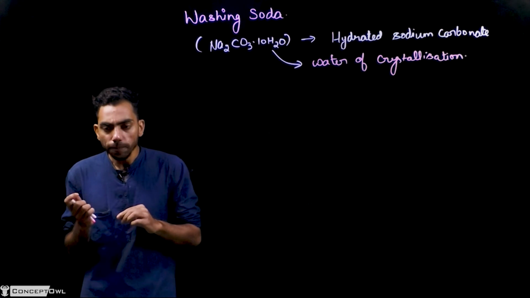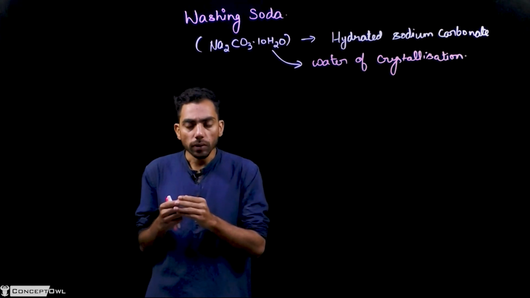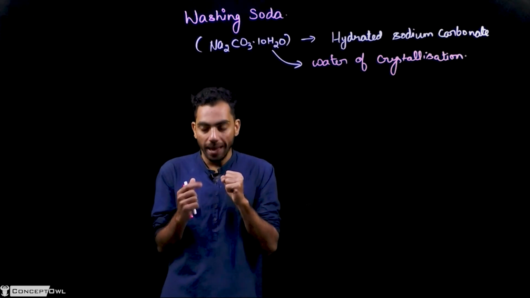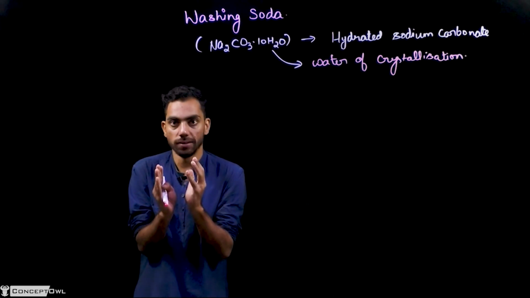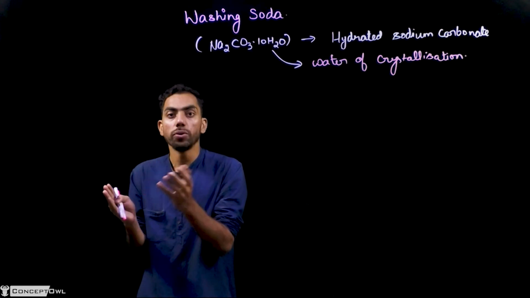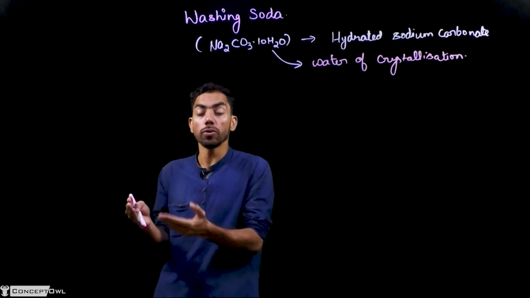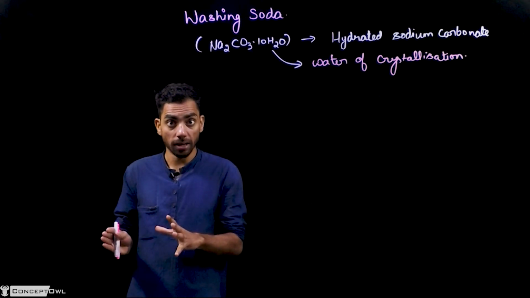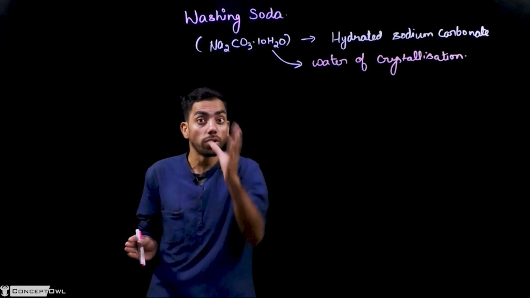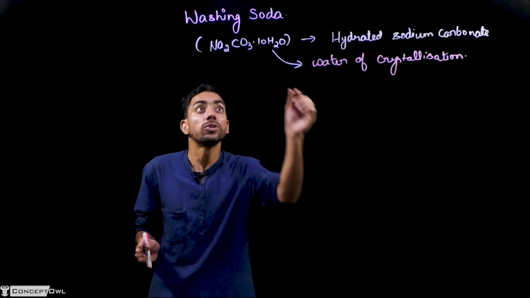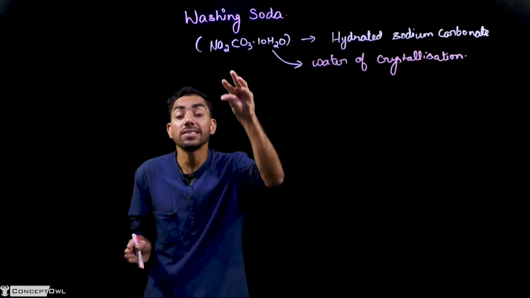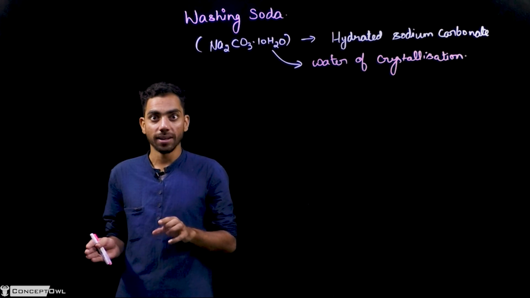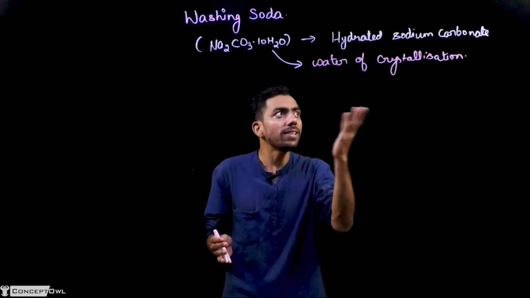Okay. So as you all know, all salts have a crystal structure. They form a crystal structure. And when they are forming the crystal from the ions, or you can say during the crystallization process, some of the water molecules get trapped inside the crystal, and those water molecules are your water of crystallization. So this 10H2O is present inside the crystal of Na2CO3. Is this clear?